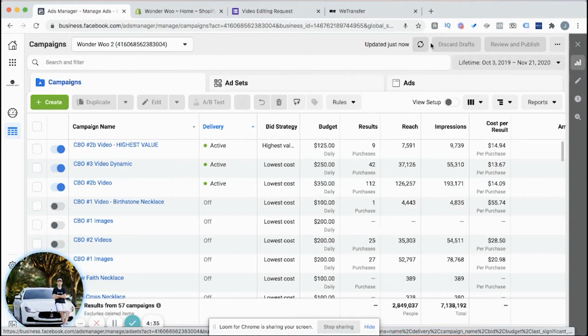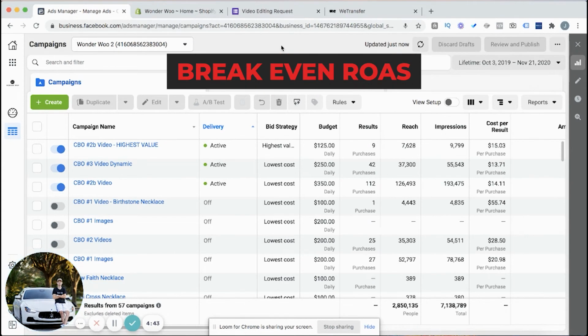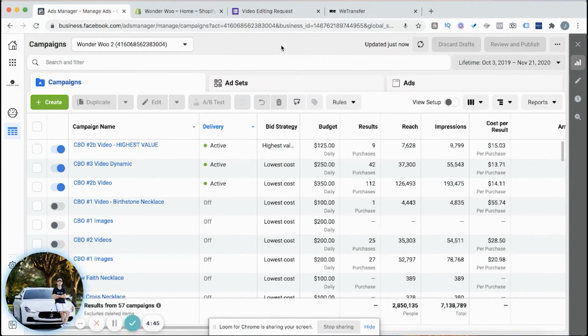The other thing you've got to understand too is when you're running campaigns like this at scale, you should really understand what your BER is. What is your BER? Your break-even ROAS. What are you willing to spend in order to acquire a customer without losing any money? Because a lot of times some brands will break even until they have a lookalike, and then they can at least decrease the CPAs to expand their margins and test new upsells and stuff of that sort.